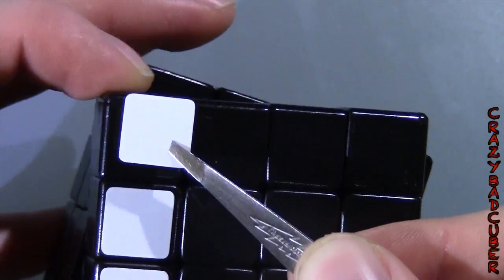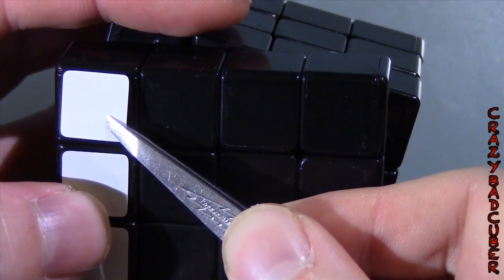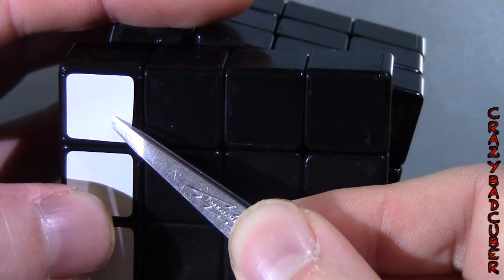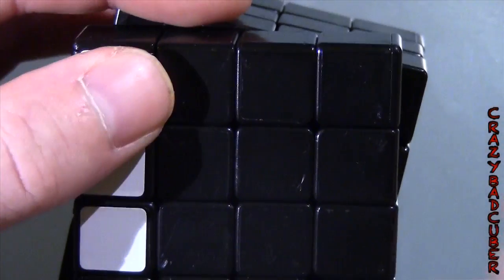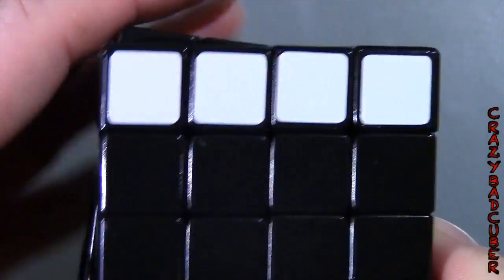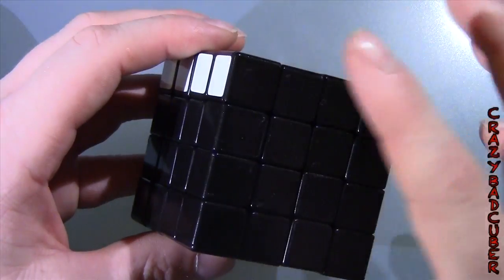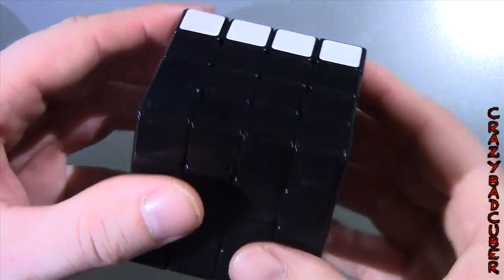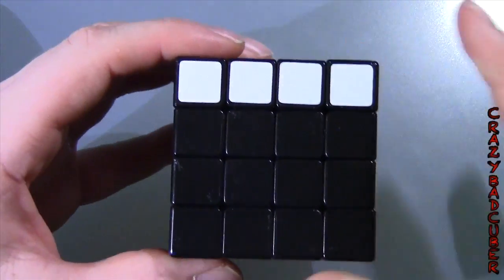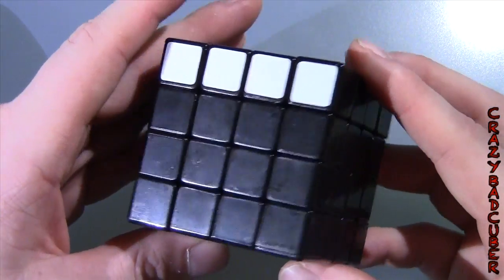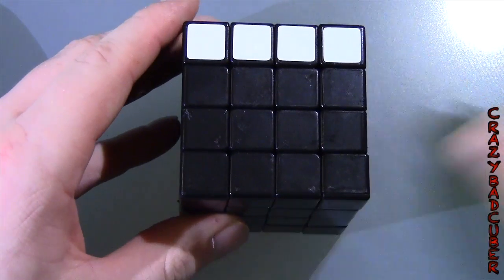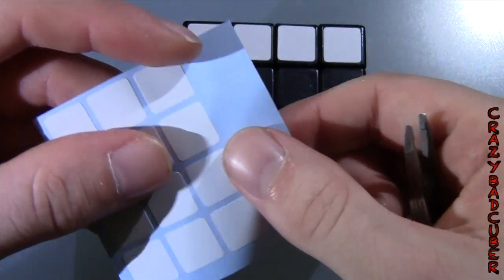So again, line it up and stick it on. Now those four are perfectly in place so I'm going to go ahead and fast forward the rest of this and then I'll show a couple for each color just to keep the video going. Once I show you how to do one you basically know how to do the rest. I'm going to keep going and fast forward it.